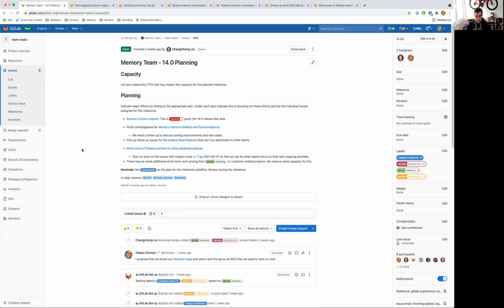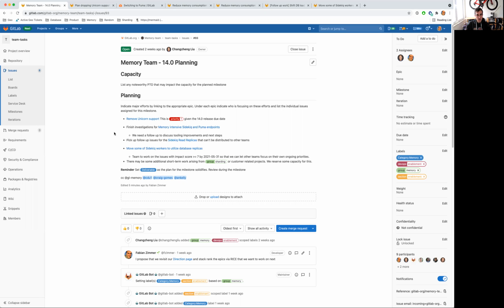So we're reserving some capacity for the team helping out with some of those efforts, even though we don't specifically know yet what that means. So we're planning ambitiously regardless of that. I'll walk you through all of those specific items here. Just keep that in mind. Given the memory team's structure, we can often provide a lot of valuable input to those challenging projects.